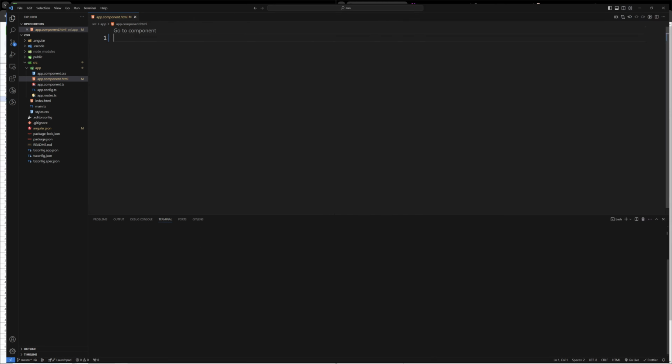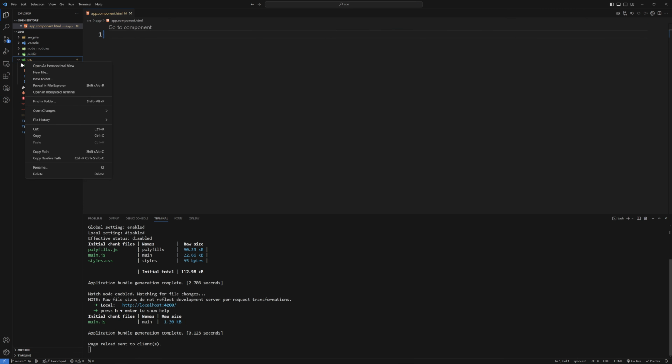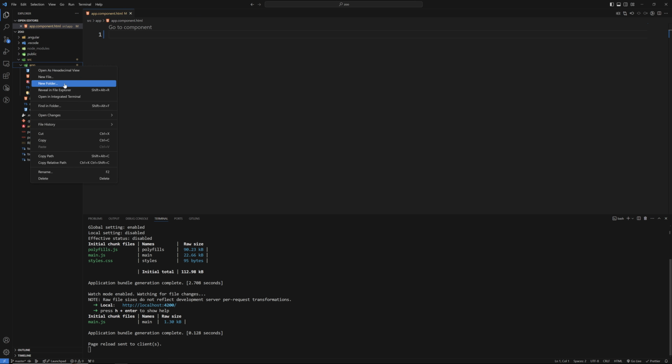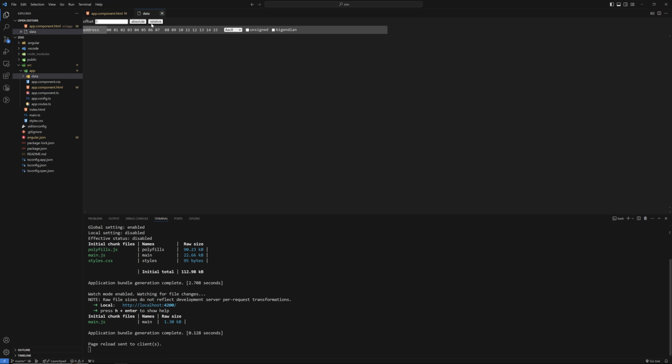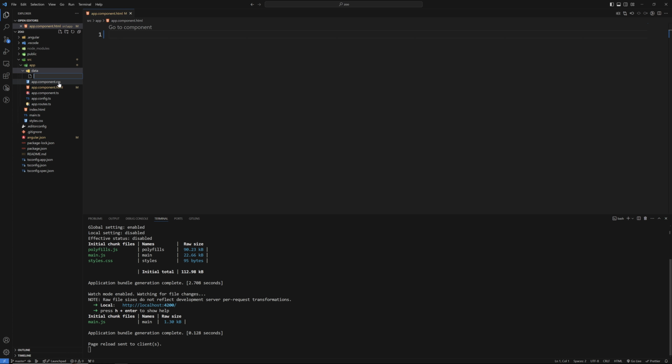Okay. So let's open up the app, maybe create a folder in data and then create animals clean. Oh, no. I cannot do CSV because it has to be a TypeScript file for sure.